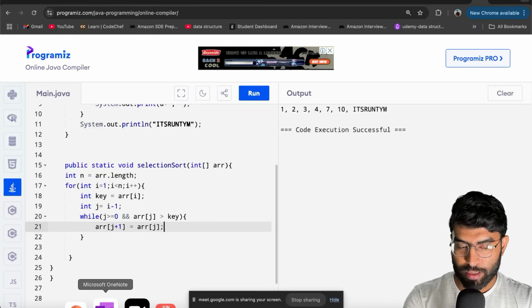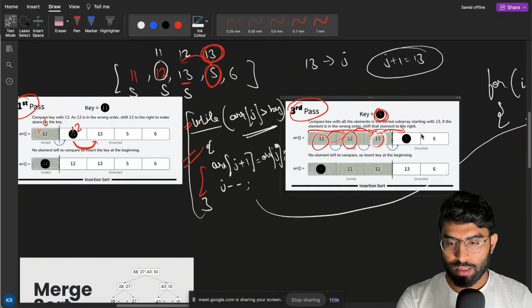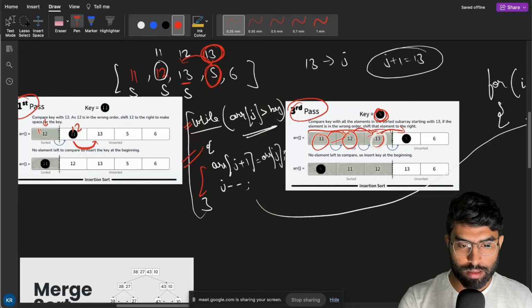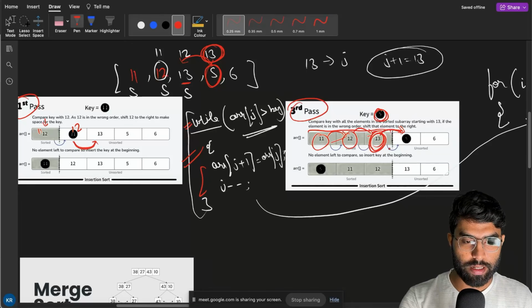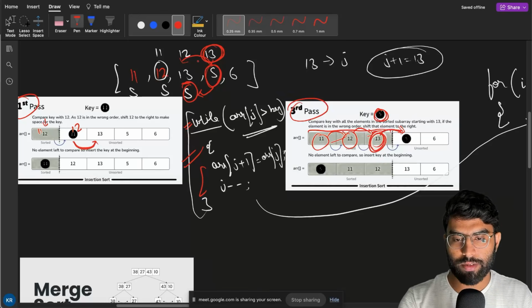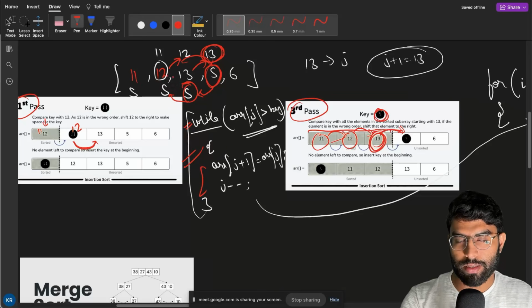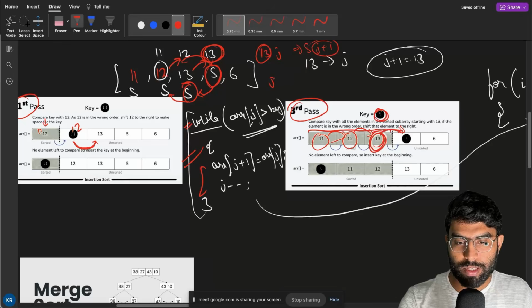What we are doing here: this 13 will come here and 5 will come here, like we did earlier. 5 comes here, 13 goes here, 12 goes here. So 13 was at, let's say, j, and 5 was at j plus 1. So j plus 1 will now be 13.